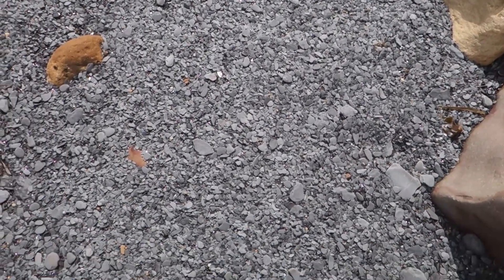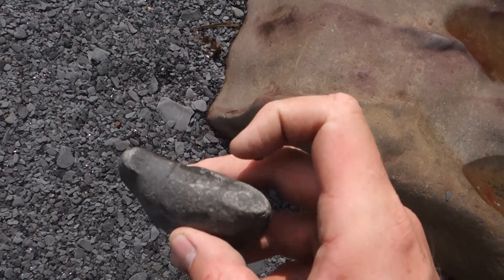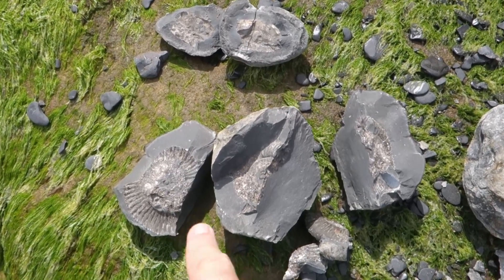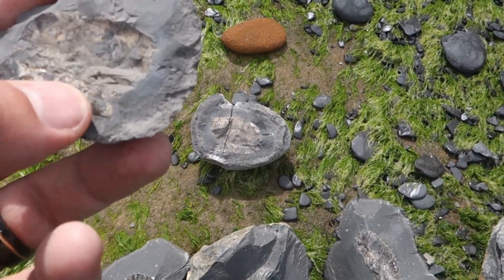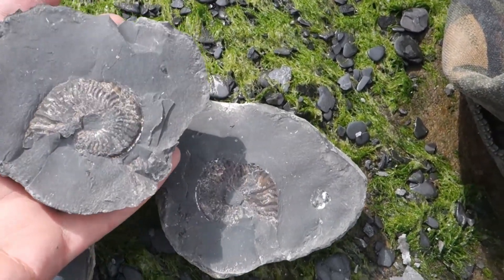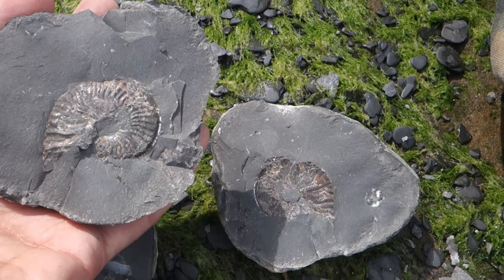I've been splitting some nodules. Usual luck with the decks - they exploded. That's a bit of a shame because that was a really big chunk of lobster claw by the looks of it. You've got one edge of one of them here, and I think the top edge of the other one on that side, but it's come apart in a way that I don't think you can put back together. That's a shame. But what we did get is a beauty of a split - a lovely little pseudo. And these are different from the ones that you find at Ravenscar, so that might be the nicest one I've got from outside of the Ravenscar area. Beautiful.